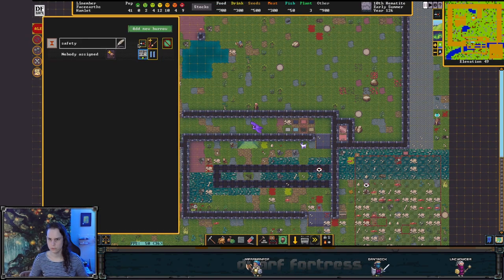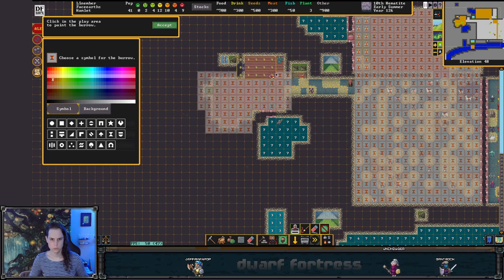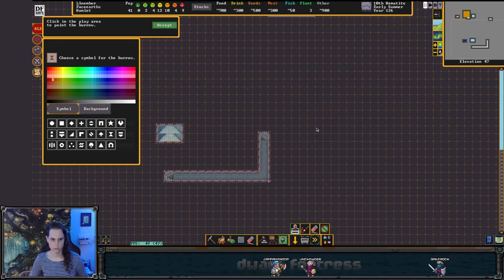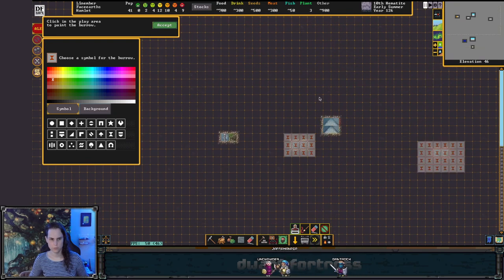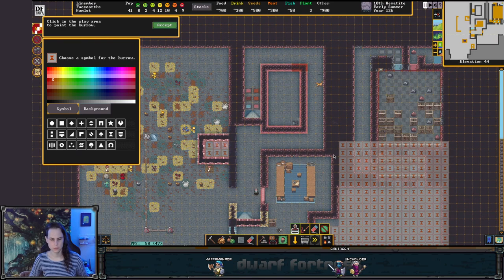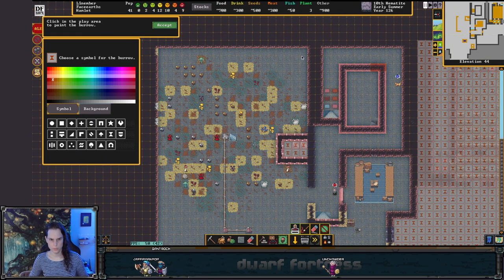Let's see, burrows, safety. Currently, yeah. I want to make sure our new stuff is marked as safe. So that's good. That's good. That's not. And this stairwell. Yeah. This is all fine. This is all fine. Even this is all fine, actually.